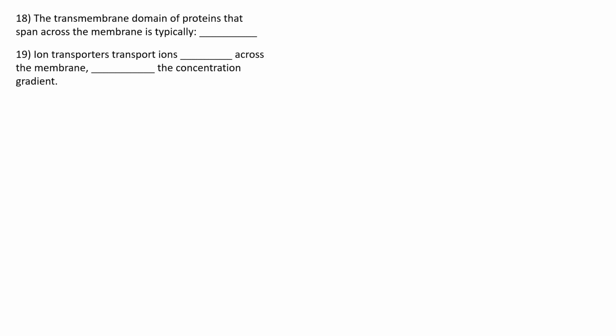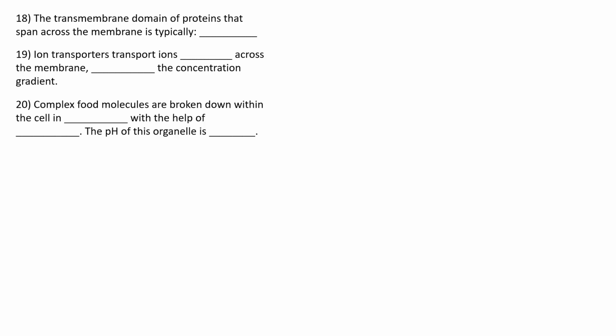So that's what ion transporters do, and you might have also seen that these ion channels sometimes just go with the diffusion gradient. If you have more chloride ions outside of the cell, then you will move them across the concentration gradient into the cell where there are fewer chloride ions. That is a passive transport mechanism with the help of certain ion transporting channels. But these ion transporters often have some sort of ATP pump that allows you to move them across a gradient, so you're actually expending energy to do this.